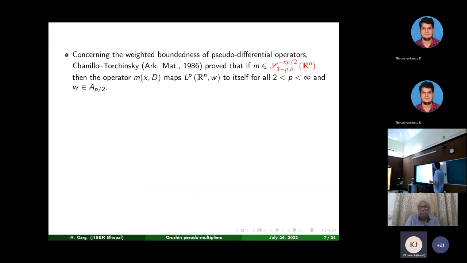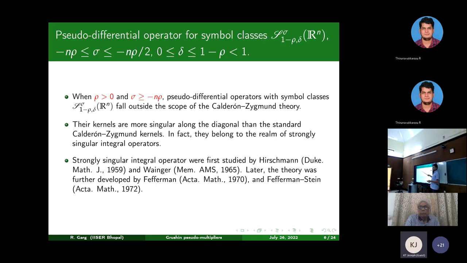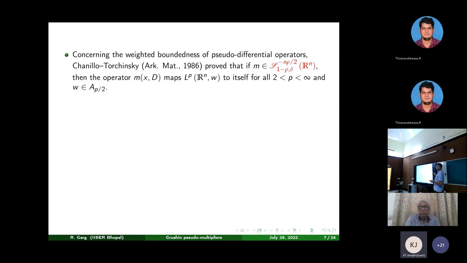Now concerning weighted boundedness. So far I was discussing L^p boundedness. That was the work of Fefferman, and then in the mid-80s, Chanillo and Torchinsky gave this beautiful proof where they worked with this kind of symbol class. Again, I was saying minus n rho. You give me half decay, minus n rho by 2. This can be visualized if one just writes down that condition on the derivative. If you take exactly the nth derivative, you would see that the nth derivative demands n times (1 minus rho) by 2. That is n, but less n rho by 2. So I'm supplying that n rho by 2, which is missing in the initial decay. So it matches up to the nth derivative with the Mikhlin condition, the harmonic condition.